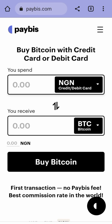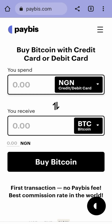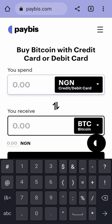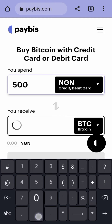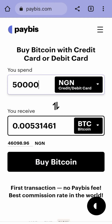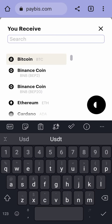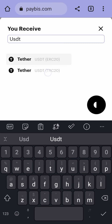Back to Paybis — we'll be talking about how to buy. I'm not going to show you fully how to buy since there are a lot of videos on how to use Paybis for arbitrage, but I'll just show you how to use the Nigerian debit card. You input the amount of crypto you want — let's say you want to buy 50,000 naira. Then you choose your coin, let's say Tether USDT, and you choose TRC20.